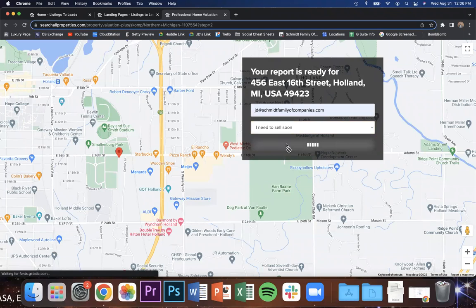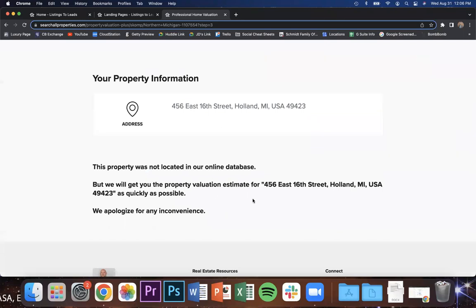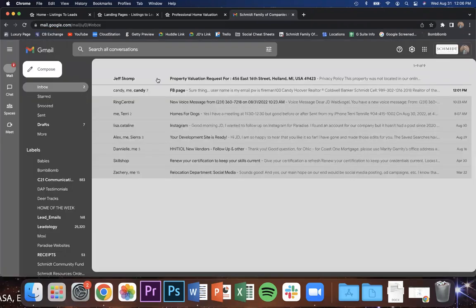And then what happens is that agent gets that information, and I get a report right here. Now, this is a commercial listing. It is literally the Holland office, which is why it's not giving me an actual report. But in theory, and not even in theory, every other time, I used to use my home address, and I decided to stop doing that for obvious reasons. So anytime you put an actual residential address in, a full report comes up, and then I, as the consumer, get that report in my email as well.